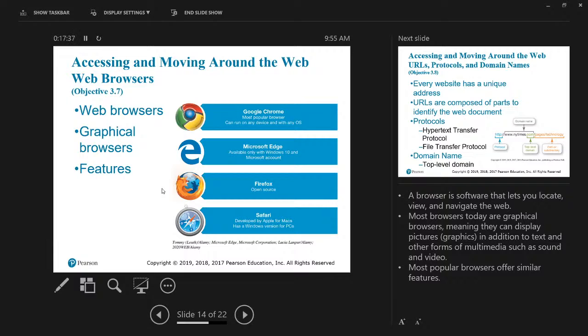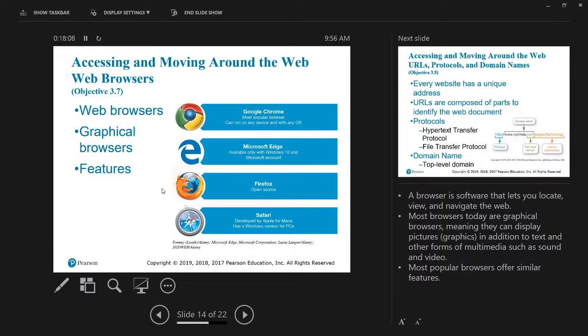So what they did is they came up with their own web browser. And it's actually very amazing how quickly Chrome became popular. It's relatively new in computing history. Out of all the browsers listed, it's the newest, but I think if you looked at the different market share of the browsers, I think it has the highest market share, which is interesting because Microsoft Edge comes with the operating system, so you actually have to go to extra effort to download and install Chrome, and still people tend to choose it.